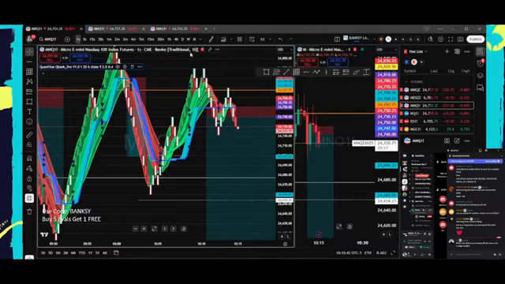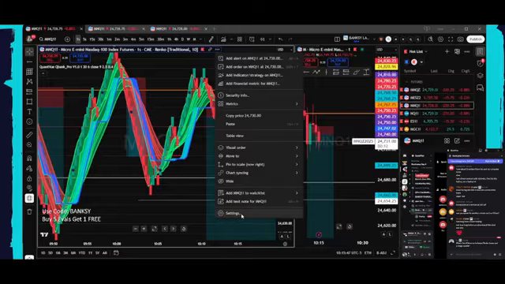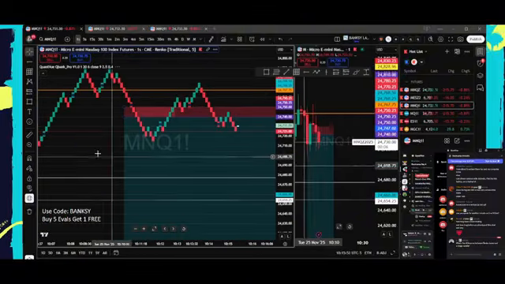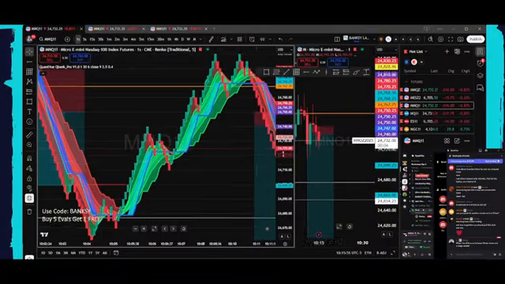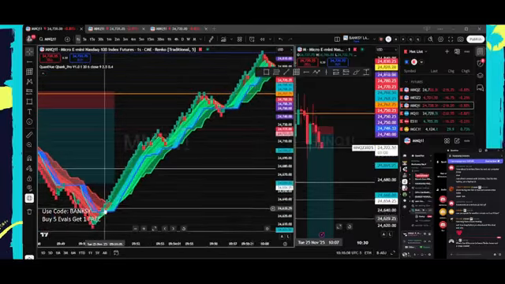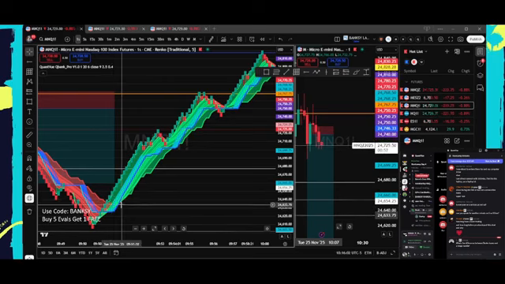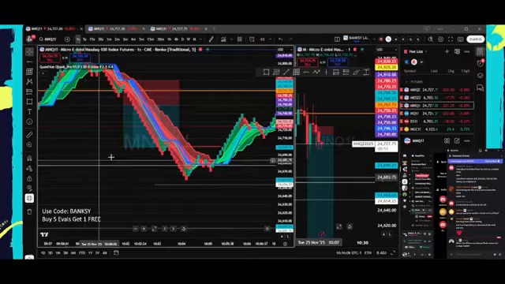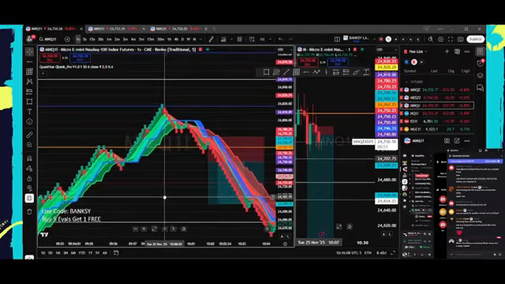So that would be the Q cloud size. You click OK. And then to change the box size, you just go to the chart itself, the 3 buttons, you go to settings, and then right here, obviously traditional, and then you go 5, right? Everything that we go over in the video. So as you can see, 5B is much more active. There's more trades. You are going to be getting into the market sooner, right? When it comes to entries. And you're also going to be securing more profits.